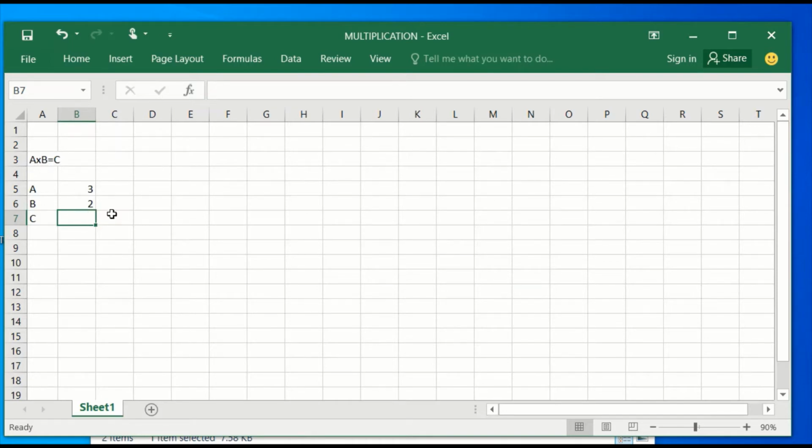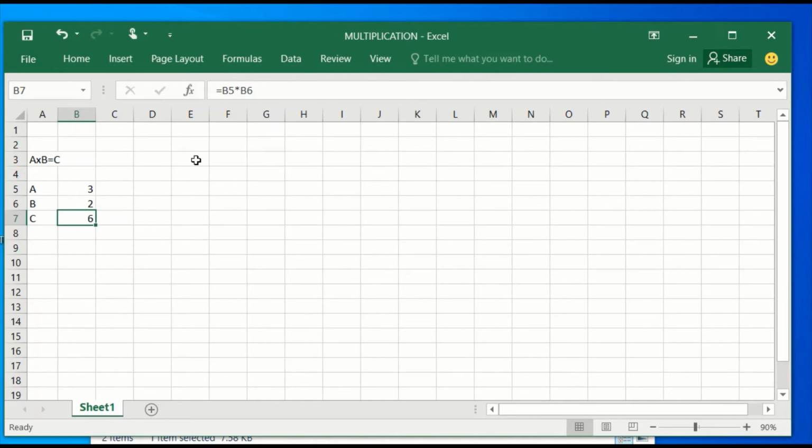So we use the equal sign and we multiply value A times value B, and that's our resultant value over there. We get 6. Remember, this 6 is not just a figure, but it's a formula. And if you look at the formula bar, it says is equal to B5 times B6. That is the first step. Put in that formula that has values and a resultant cell.